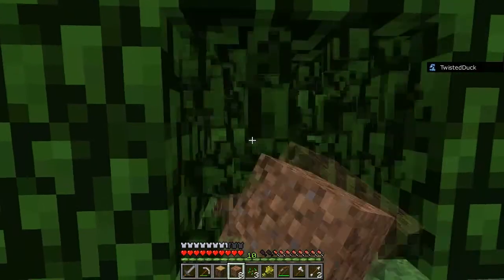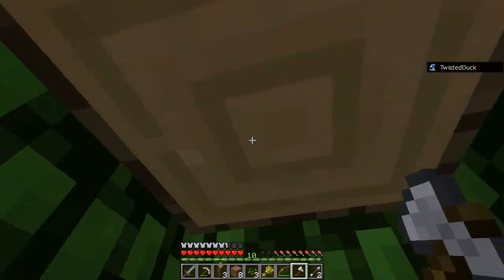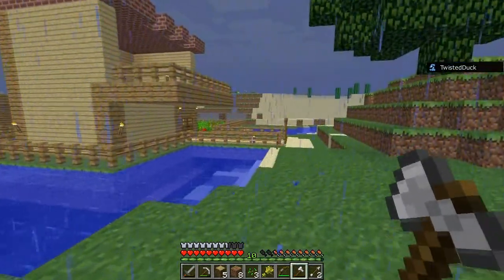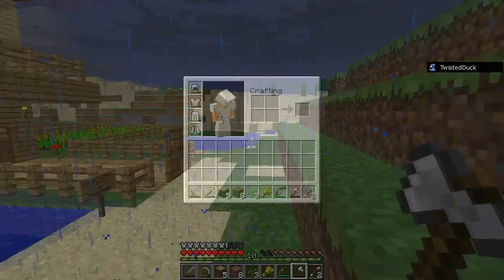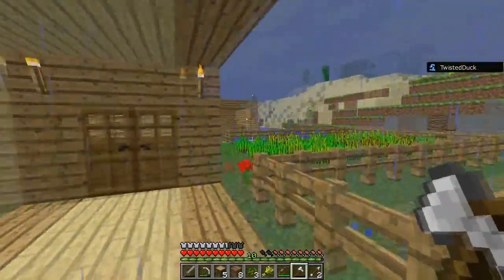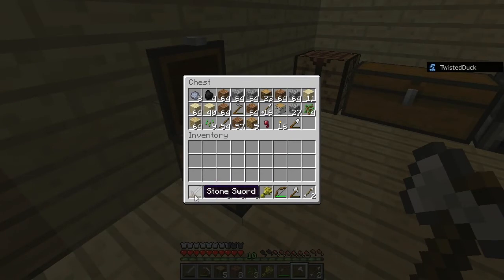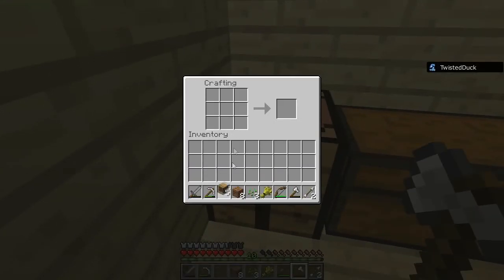Okay, so I'm just gonna chop down a tree. That's all I'm gonna say. Let's get some wood, and then we can probably try to make some fences. As you guys can see, my inventory is basically empty now, because I had to put some of the stuff that I collected so far into a chest. And what I'm gonna do is make some fences in here.